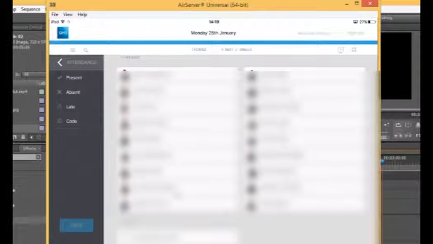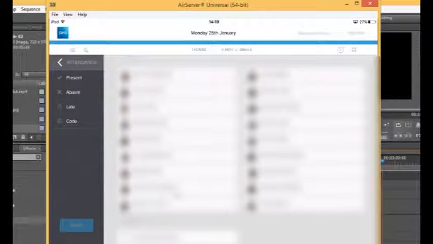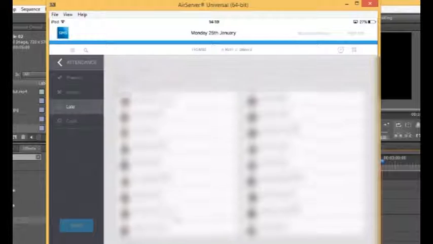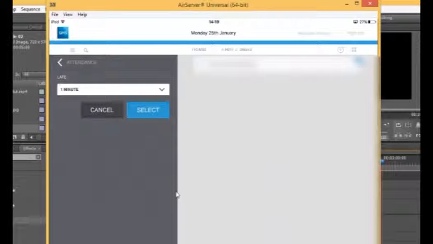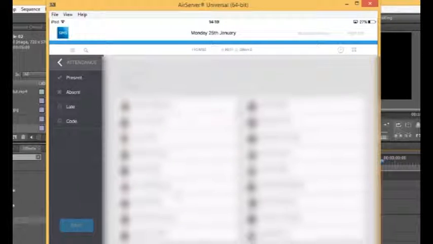Now if you have a student who comes in late, I can click on that absent student, click on the late tab in the left hand menu. We'll mark them as present, and then I'm given this drop down menu to tap for the number of minutes late that someone is. Now that person wasn't late, so I click on cancel. You click on save and that would go through.